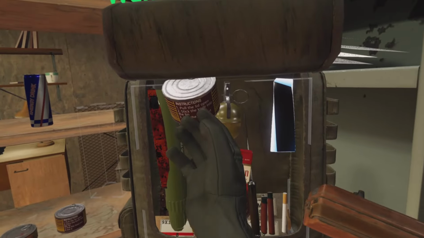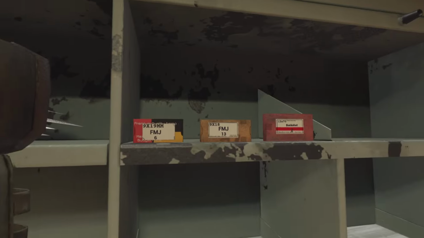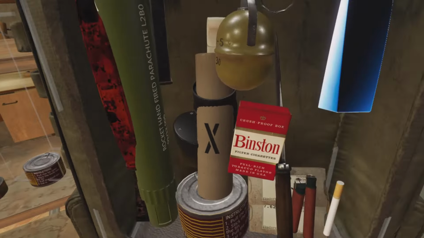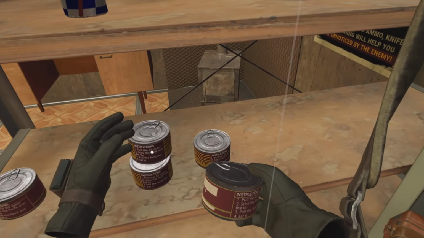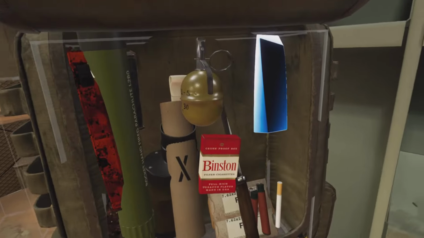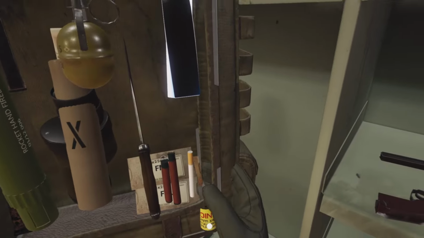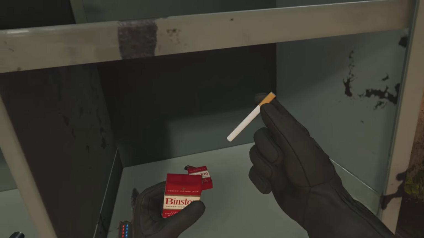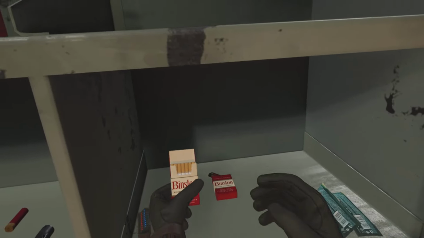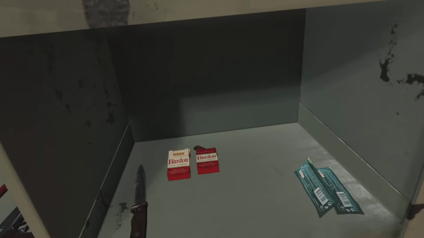Okay. Food, of course. Our various cans of food. Oh, that's plus P. 9x18 plus P. We can put that right there. Food, food, food, food, food. I know you guys are very excited to see all this stuff. Let's put you there. Okay. It looks like it does eventually close.